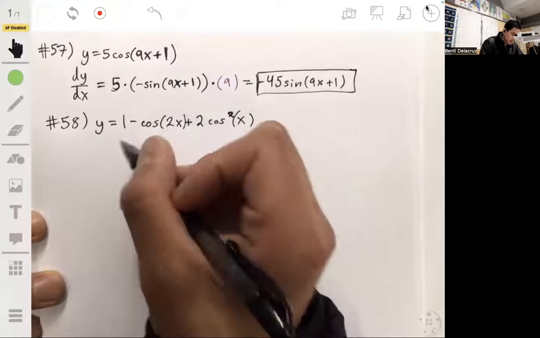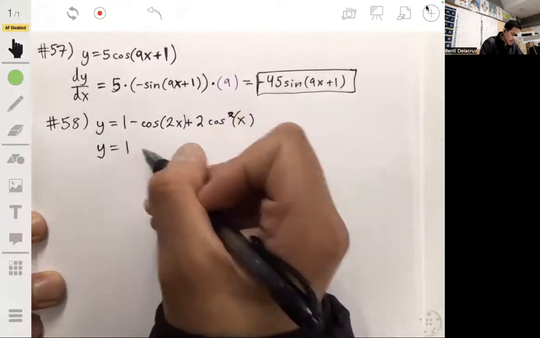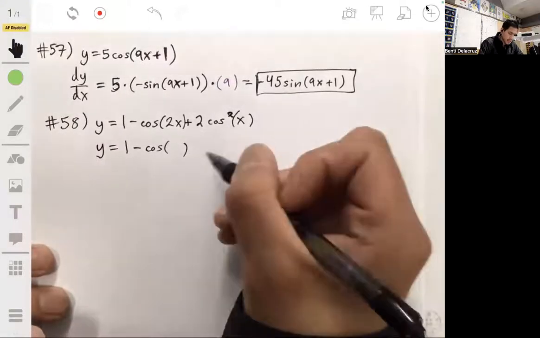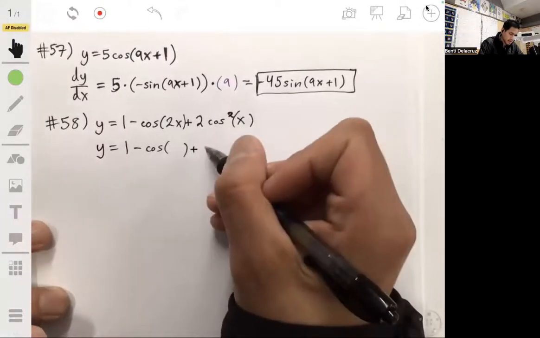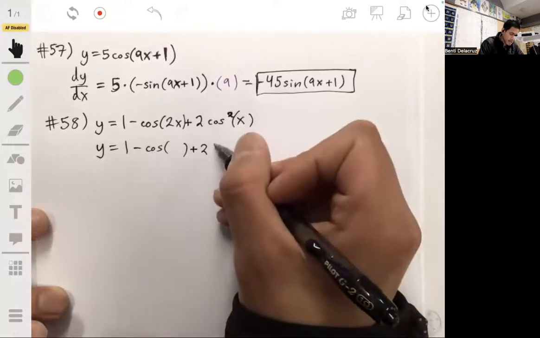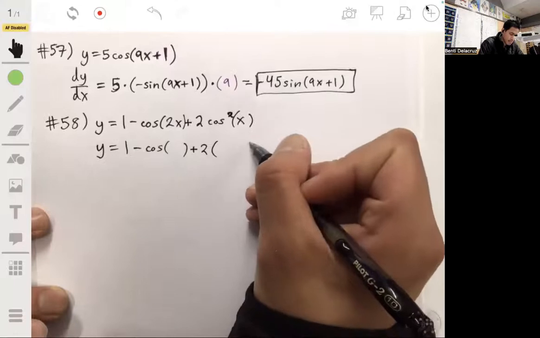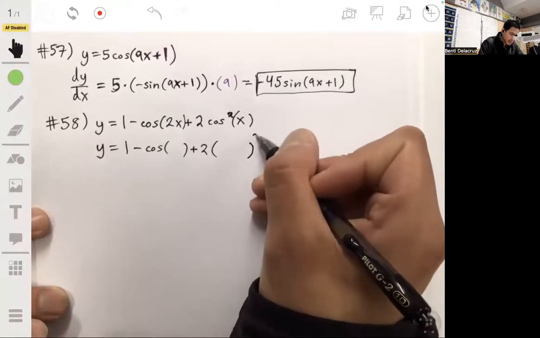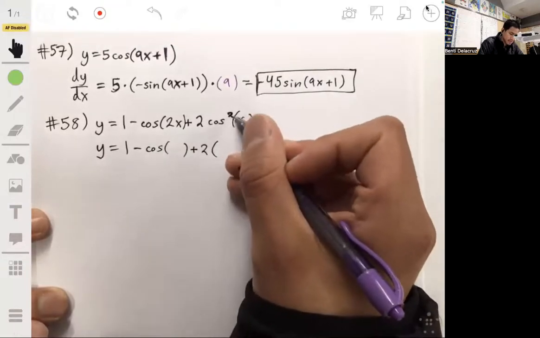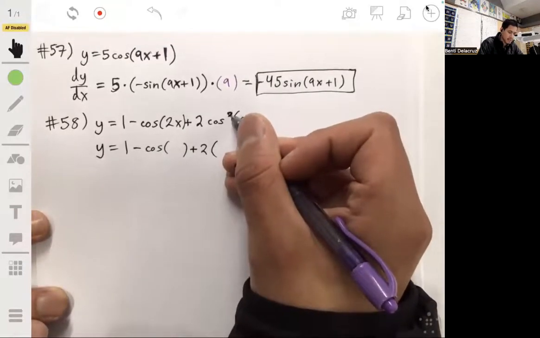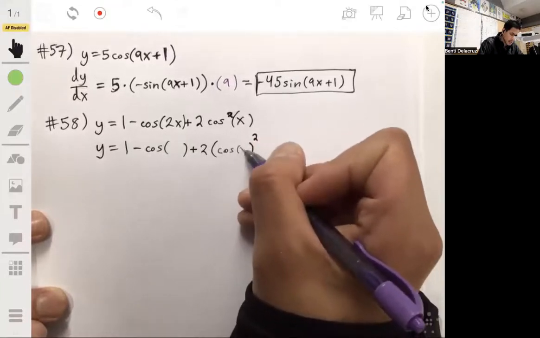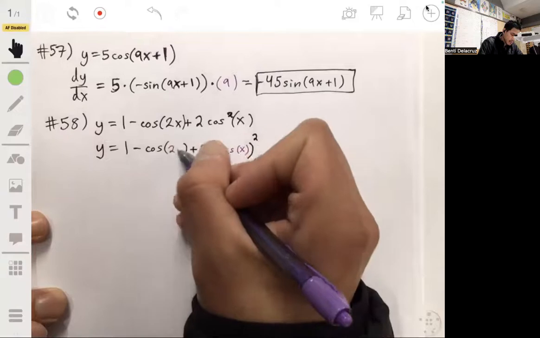So let me write this as y is equal to 1 minus the cosine of, and in the second I'm going to put the 2x in a different color. So plus 2 times, and remember when you have the squared power here, what you have being raised to the second power is a cosine function. For trig functions, they denote it being raised to the second power by putting the exponent there. So this means essentially the same thing. And in here we have 2x.